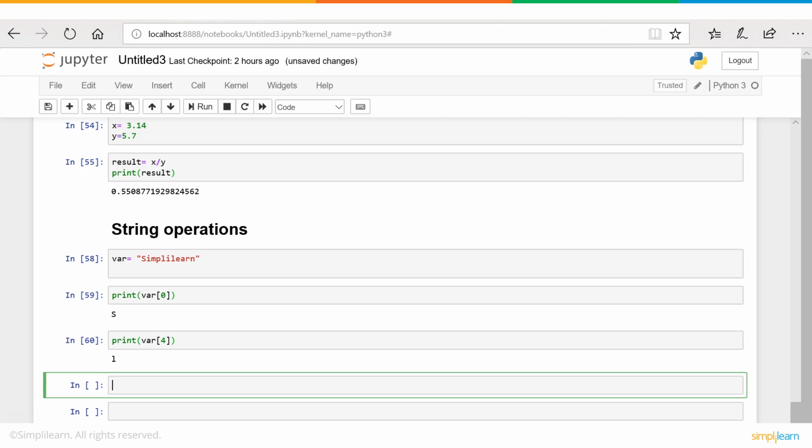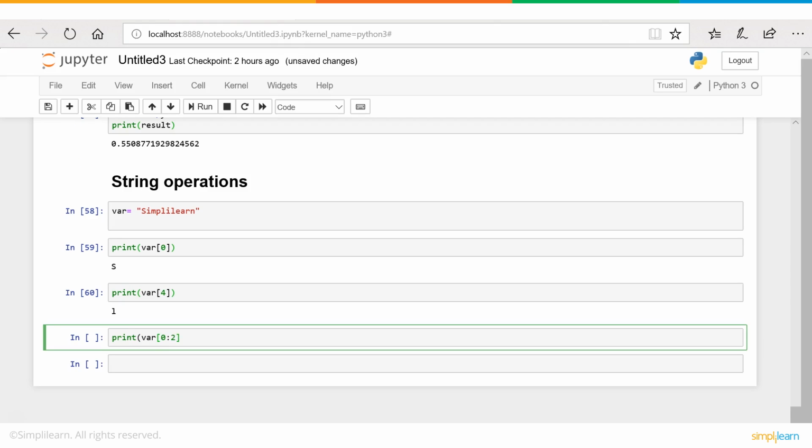So now that we learned how to extract a single character, let's see how we can extract multiple characters from the string. Suppose I want to extract the first 3 characters. In that case, I would say var of the first 3. So my starting character would be at 0. So if I want to extract the first 3 characters of my string, what I'm basically saying is that I want to extract the character at the 0th, 1st and 2nd position. Then I'd say print of var of starting from the 0th location up to the 3rd location. We say 3 and not 2 because the last index is always excluded. So if I put 2 here instead of 3, then only the 0th and the 1st character would be printed.